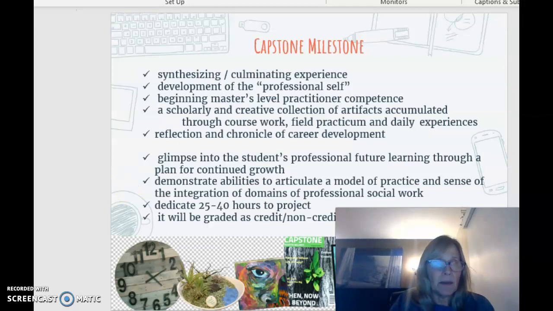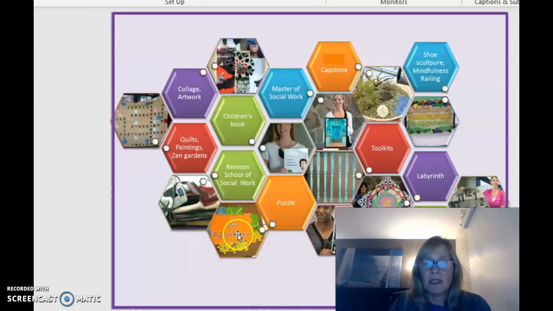It can be a variety of items such as collage, artwork, quilt, paintings, developing a puzzle, a magazine, a website, a labyrinth, a toolkit, sculptures, building pieces, such a variety and endless opportunities to tap into your creative abilities to develop projects.